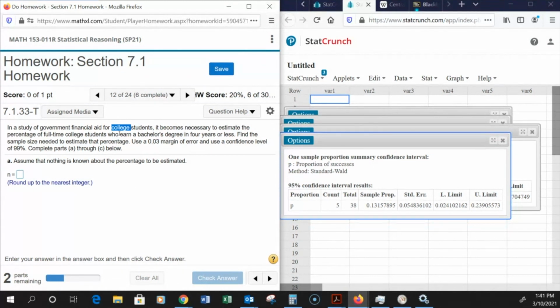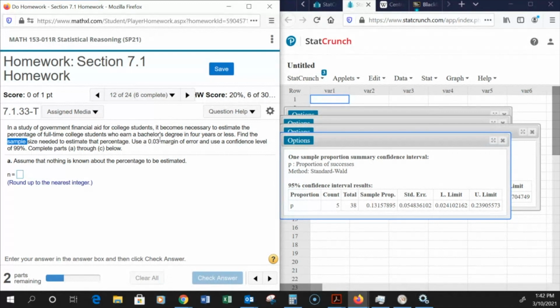So what do we find? Why are we interested in this? Because we don't want to pay people who are just milking the system, right? We want them to graduate eventually. So what is the percentage of students who graduate on time, as they say, in 4 years or less? We don't know how to do this one yet. The reason is what we're trying to do is find out the sample size.